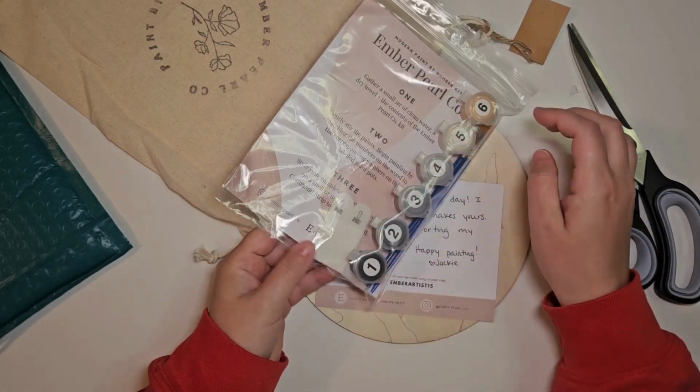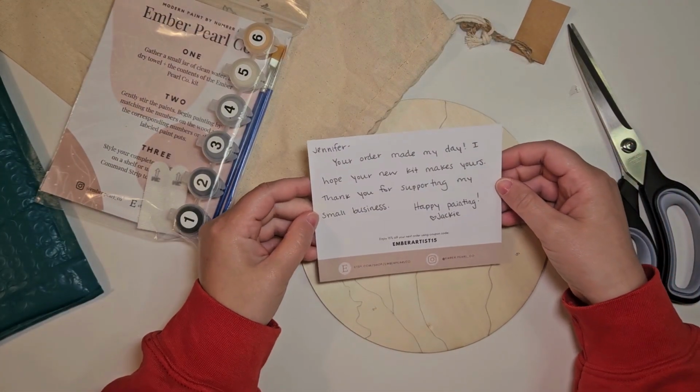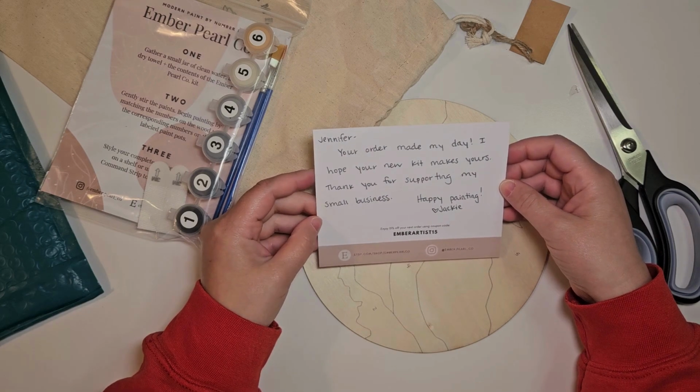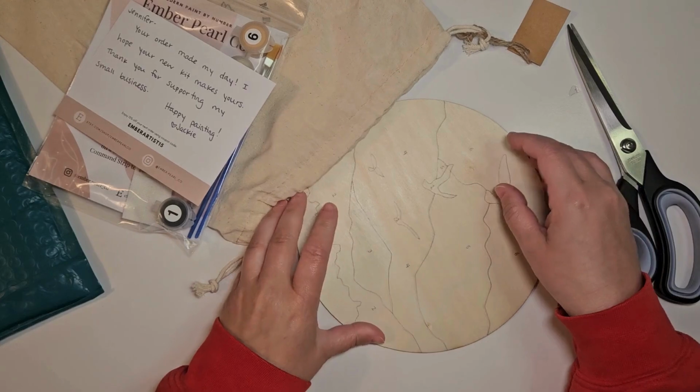There's some mounting tabs, 2 different paint brushes, a note: Jennifer, your order made my day. I hope your new kit makes yours. Thank you for supporting my small business. Happy painting, Jackie. That is so sweet. I love whenever there's a note.